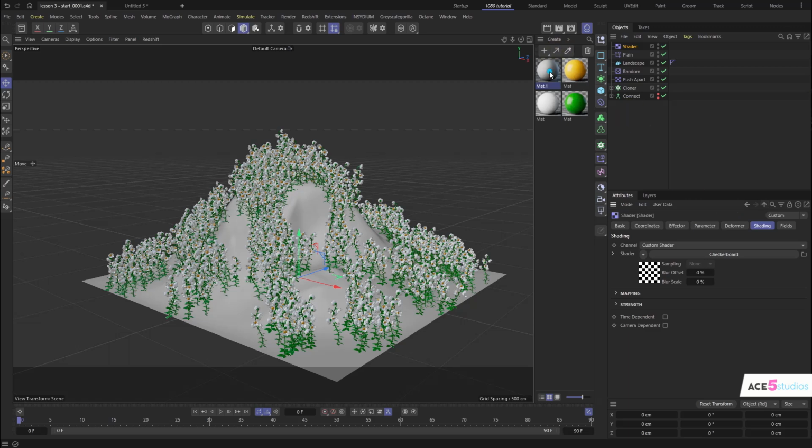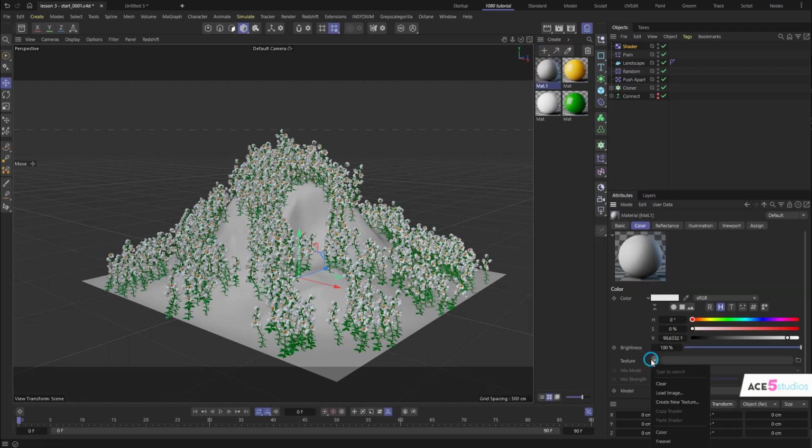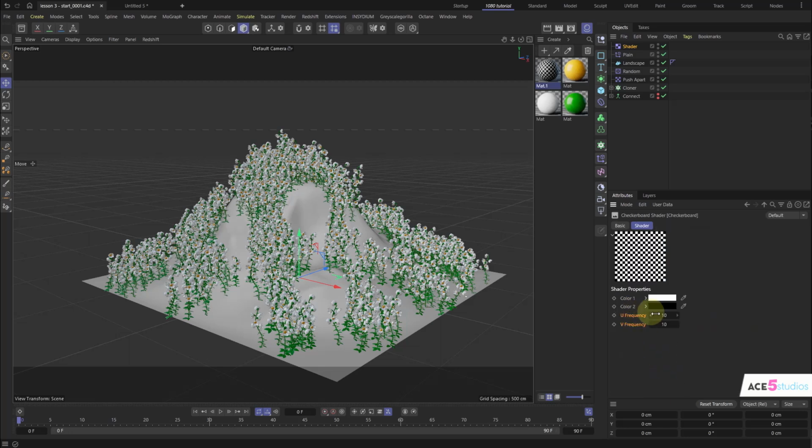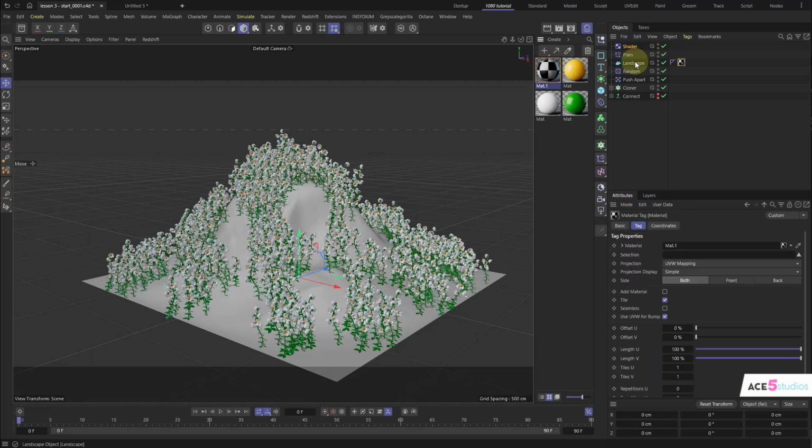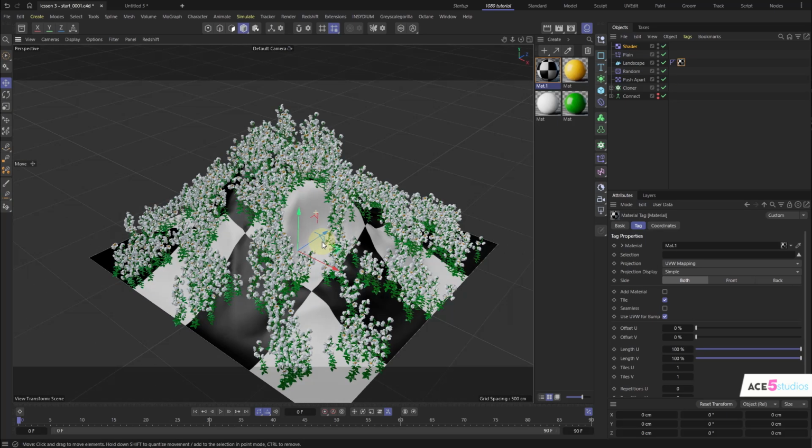What I suggest doing is you create this material that we did, the standard one, and then load whatever you want into here. So for example, checkerboard. And let's get these guys down to 2. If you select both of these together, and you press 2 here, and you press Control Enter, it'll apply 2 to everything else that's selected. And let's apply it to our landscape. And now we can actually visibly see it.